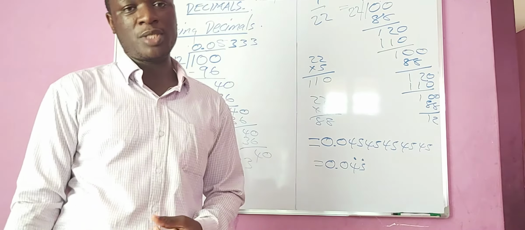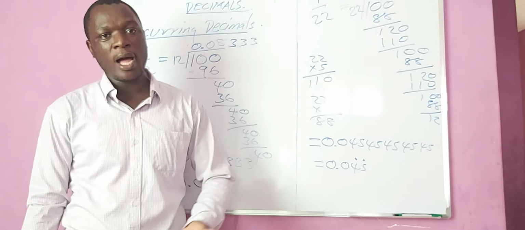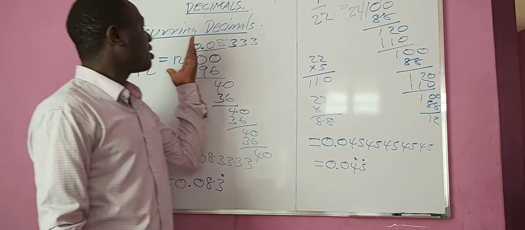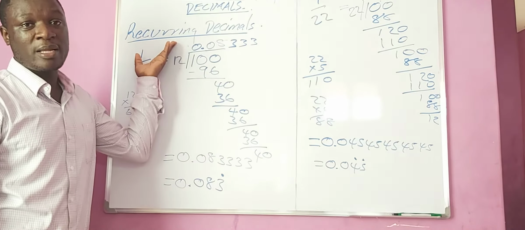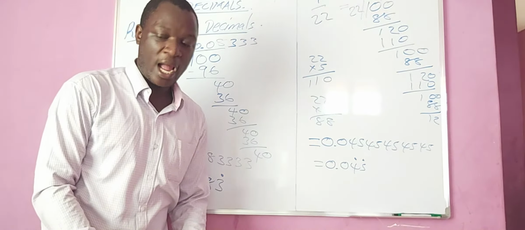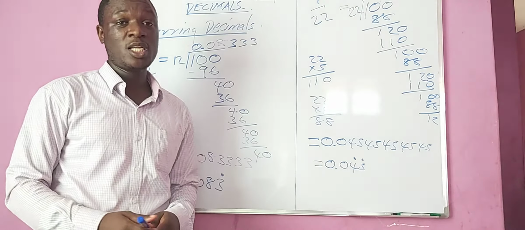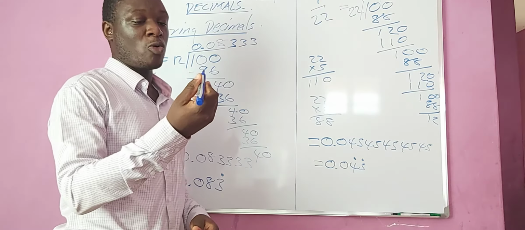I want to believe you have understood the question and the examples, and that at home you do have some textbook. Go to your textbook, check under decimal, and under decimal we have recurring decimal as a subtopic. Do the exercise there. Your parents will assist you to mark, and in case you have some problem in doing that marking or all that, please reach me through WhatsApp.